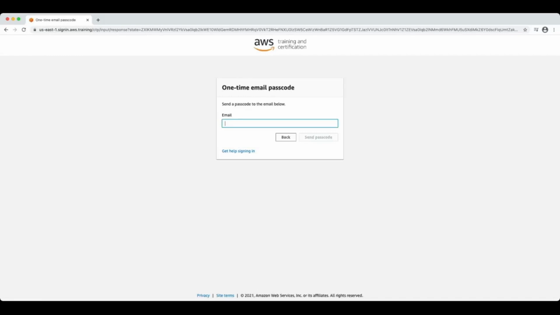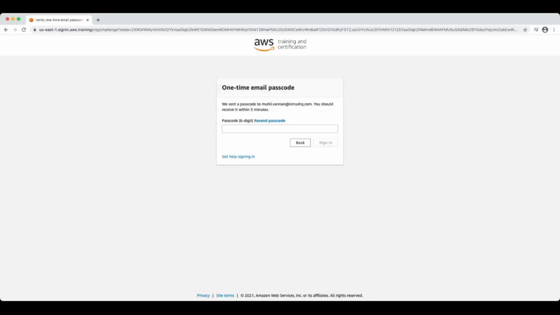I am entering my email now. This process has now sent me a one-time passcode to my email address, which I'm copying and pasting in. Now click on the Sign In button.